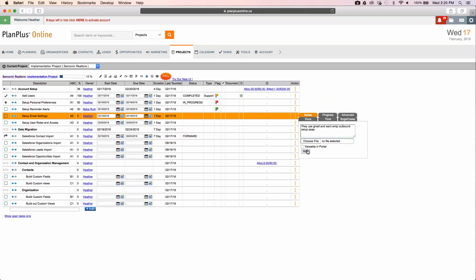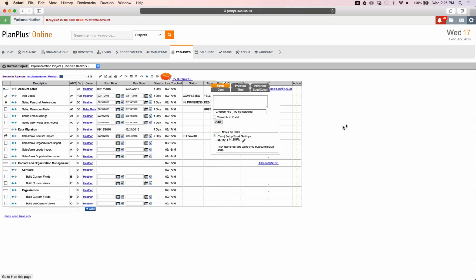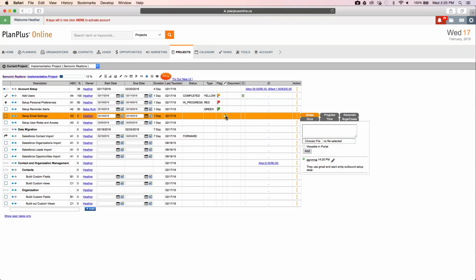I just add that note here. It puts it down here. I can have a whole thread of notes. And then you'll see that in this little push pin area, it actually just puts a little flag telling me that I have a note there. So this is like a little post-it note. If I click on it, I'll be able to see the notes over here.